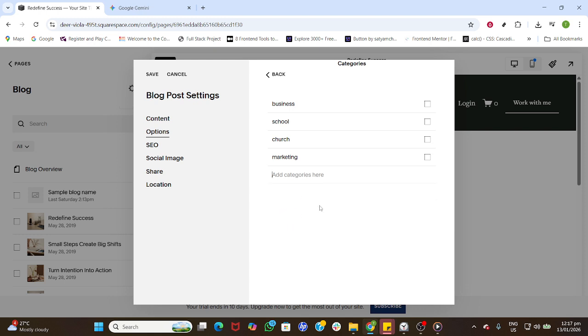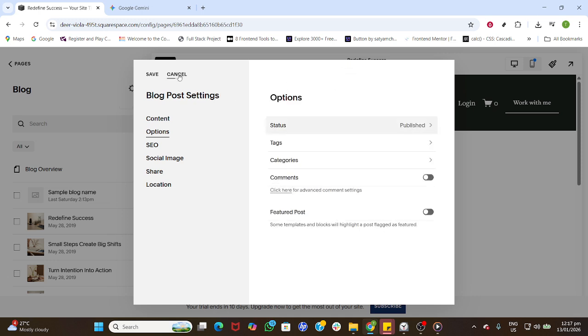If you add something by mistake, select it and use the delete option to remove it. Removing a category or tag from the post won't delete the post itself. It simply clears that label so your organization remains accurate. Once you're happy with your selections, click back to exit the category picker.